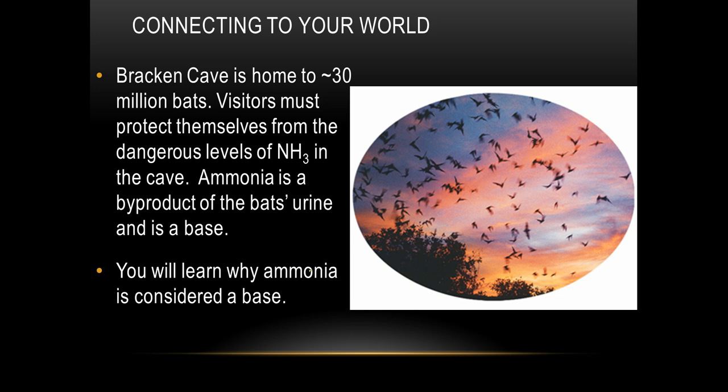Anyway, this is to give you some context and why you need to have a little bit of information about acids and bases. There is this place called Bracken Cave, and it has 30 million bats, and you can go visit that. But in order to visit it, you have to be very, very careful because it has a lot of ammonia there, and it is a weak base, and it's a byproduct of their urine. If you're not careful, that can affect your lungs because you breathe it in. All right, so let's keep going.